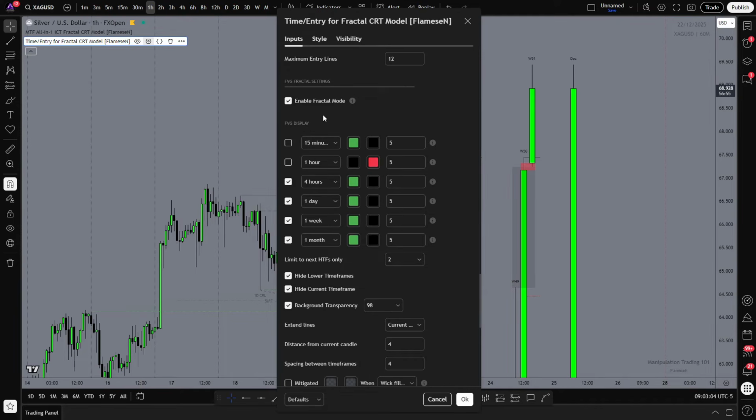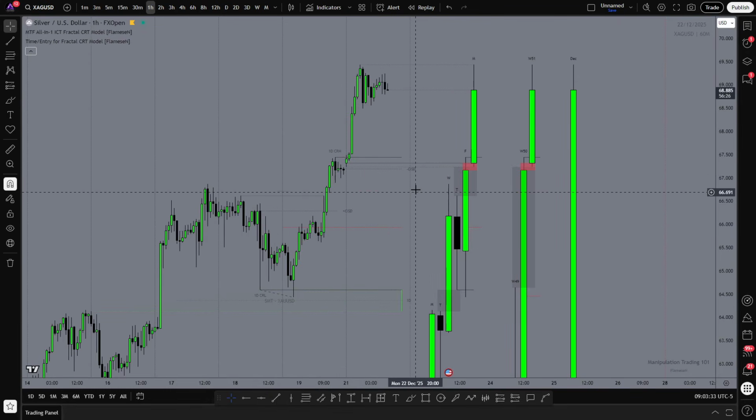Now, this did take a good while to line up with the way that I've got the first indicator fractally set up. It would have been a lot easier if I could have had it in the same script, but obviously it was too long. I think this is like 3,000 lines, and this one's also about 3,000, maybe 3,500. It was just too long to have in the one. But we did finally get this working, and I did go over it earlier.